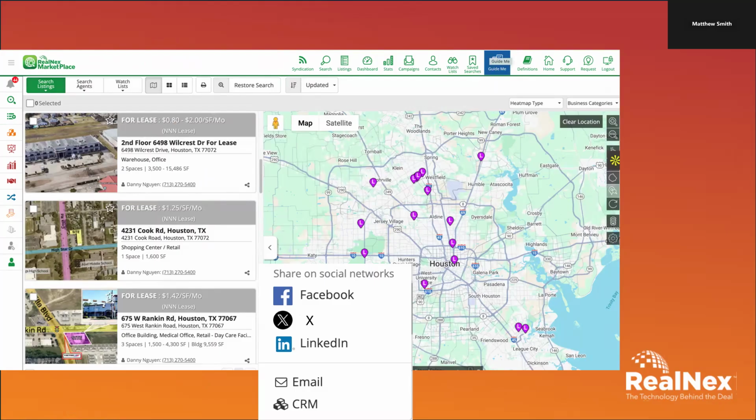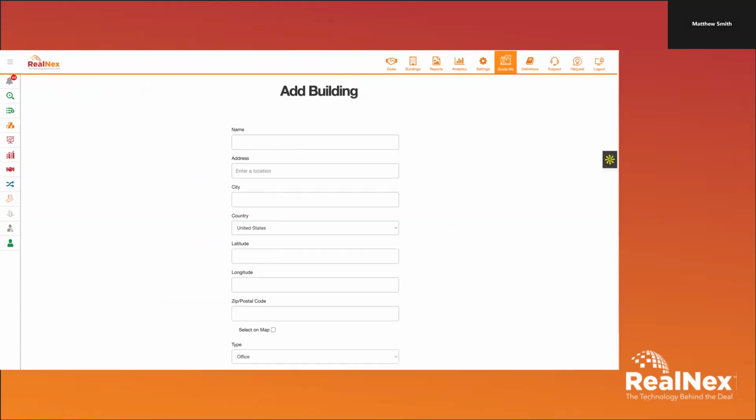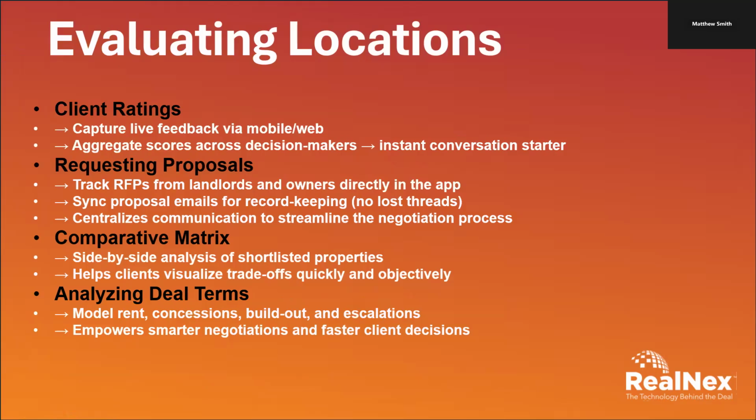Utilize the RealNex marketplace to take advantage of properties for lease. Use Real Campaigns and Real Blast to reach out to other brokers in the market to find out what's coming soon. Or use your own CRM to find out what's coming soon. How powerful is that? Not only did you put the tenant in there, as you followed up with them, you found out that they're leaving. Put this tenant in a space that they're vacating.